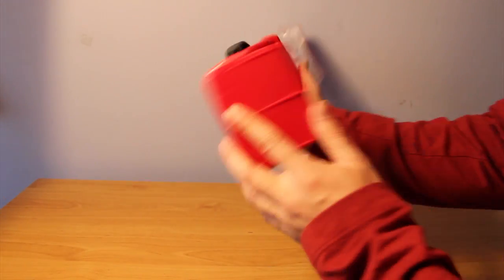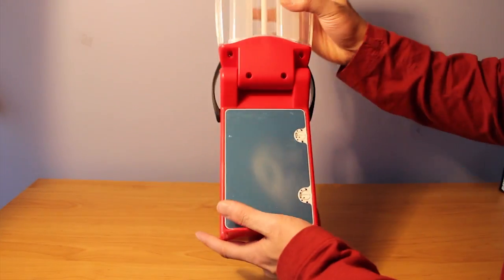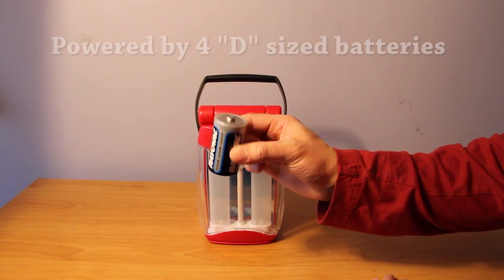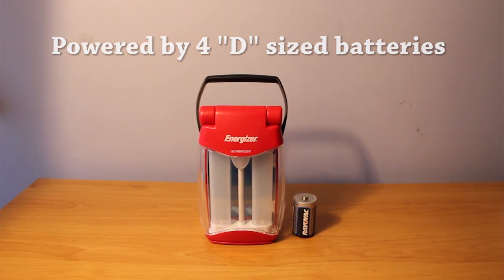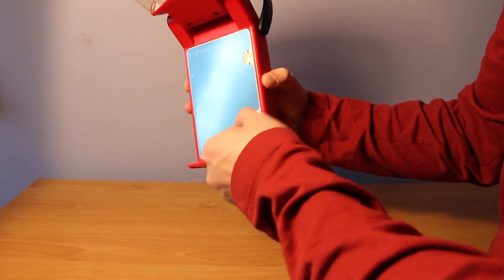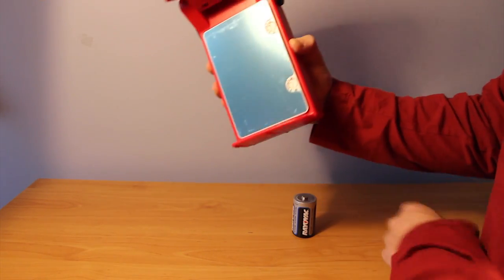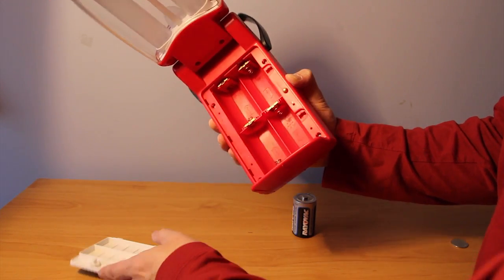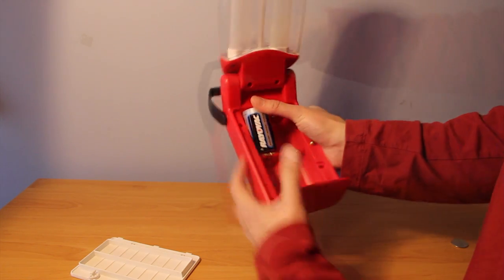Again, I literally just opened this up, so I haven't even put batteries into it yet. So let me grab some D batteries. It takes 4 D batteries like these, if you've got some laying around. Pop these in. I just got a quarter. What you want to do is flip these up so you can get to the battery case. Already I can see it kind of pop out, spring. So here you put in your D batteries.